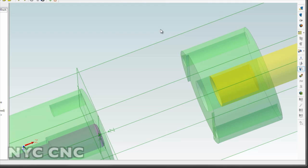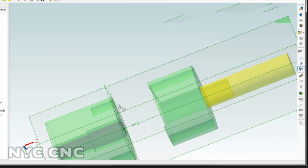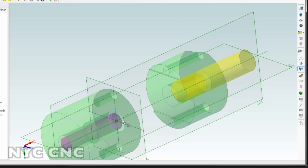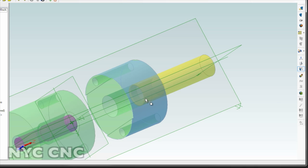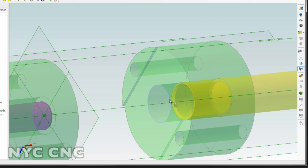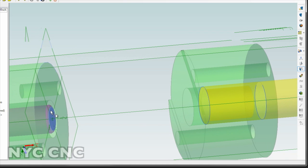I wanted to talk about the strategy for making the outside of the die, this green piece here. The question at hand is ensuring that the two holes are lined up. One way to do it would be to take your two chunks, machine out this piece as necessary, then drill your holes to lock them together and then run your center line. The problem with that is the top hole here is, in this instance, .501 — about one thou bigger than this punch — it's just a guide for that punch.